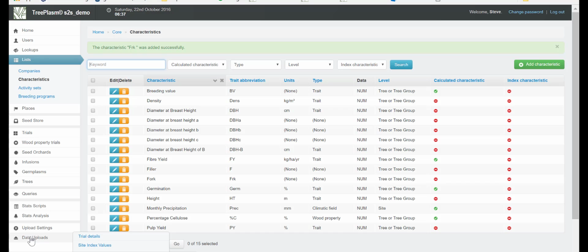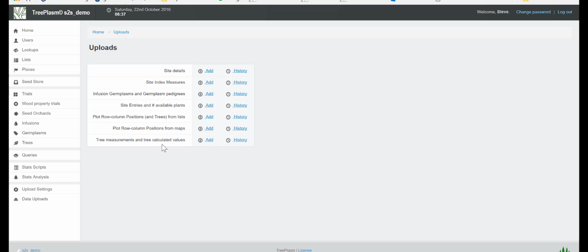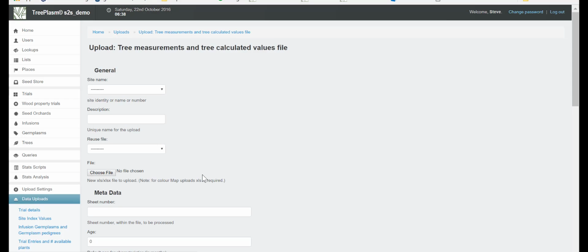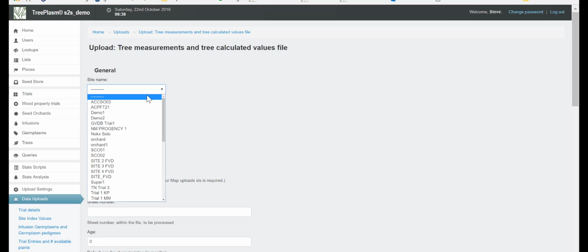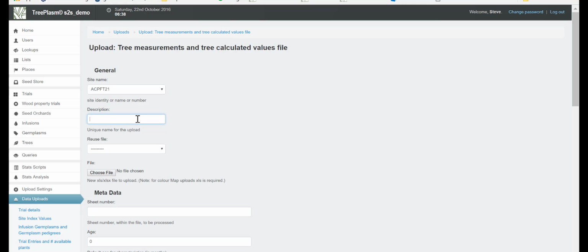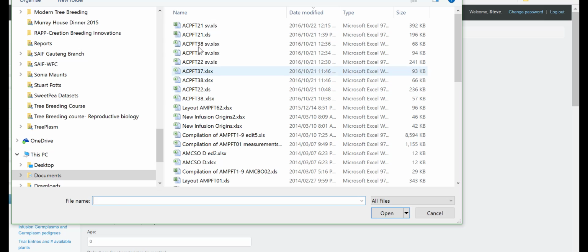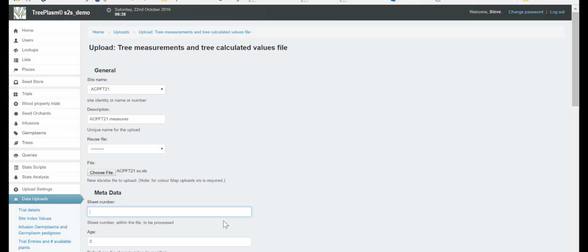We go to data uploads again. We now go to the last one, which is to add tree calculated measures and tree measures. We put in our site name, and to be safe, let's just upload it again fresh.